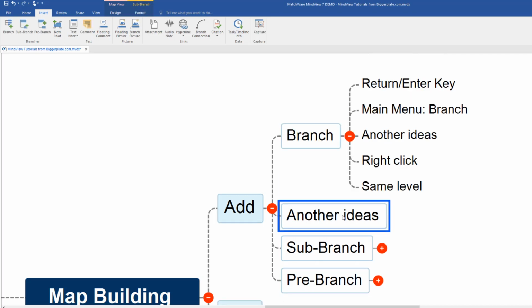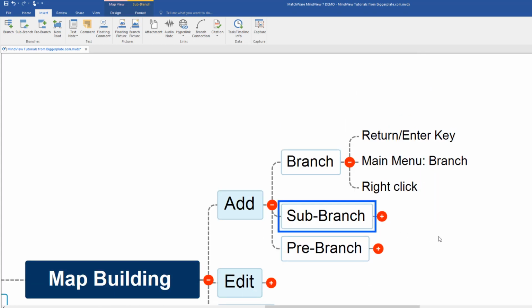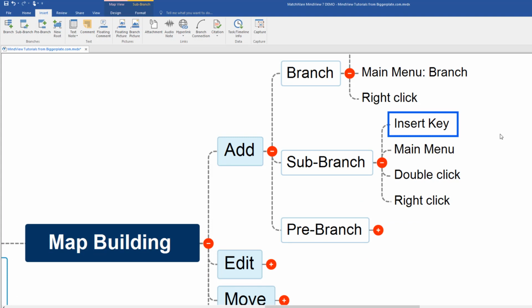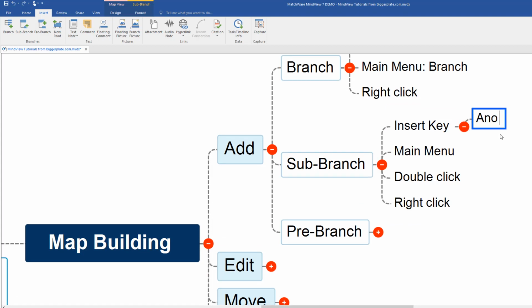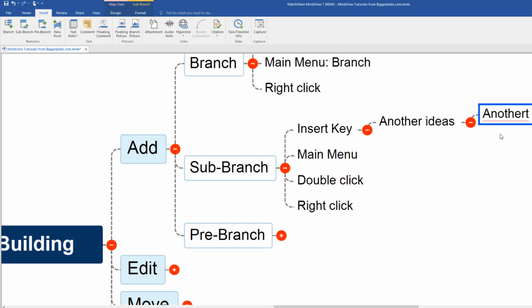I'm just going to delete some of these so we've got a bit less on the screen here. And the other thing we then want to do is build in sub-branches into our map. So that's really where we start to build outwards in our diagram. So we can use the insert key here to build out another idea. And again, if I hit the insert key once more, I'm going to have another topic. And you'll see the software just follows me across here on the page.